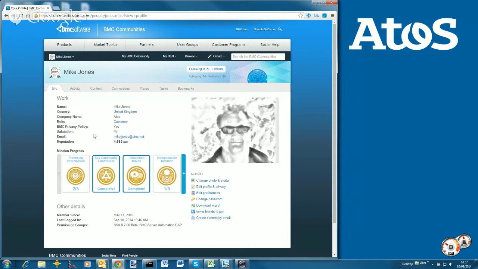I've removed it from my profile here, but if you have a support agreement with BMC, it's also useful to put your support ID into this profile. This is really for if you create ideas for product enhancements. It allows your support rep or customer success manager, like Sam in my case, to get reports of everything for Atos, because it's linked to that support profile.